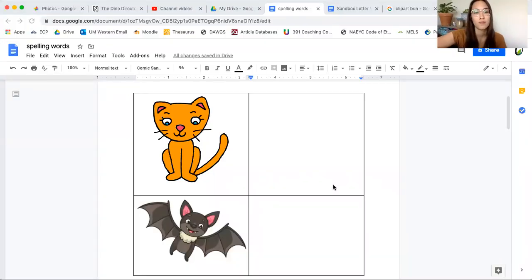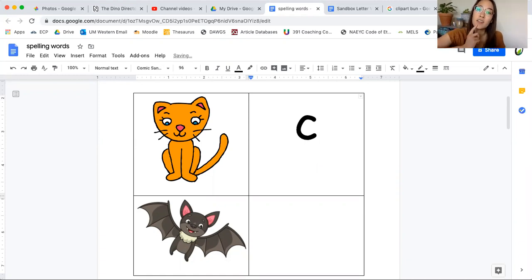Okay, so what is right here? This is a cat. Now, listen to the word cat. What sound do you hear first in cat? I hear the k, k sound. What letter makes the k sound? I'll give you a hint. This is it in sign language. K, k. You're right, letter C.